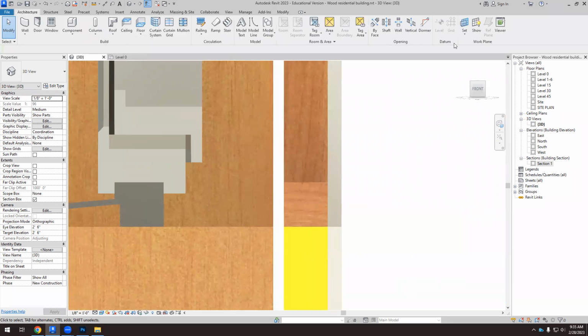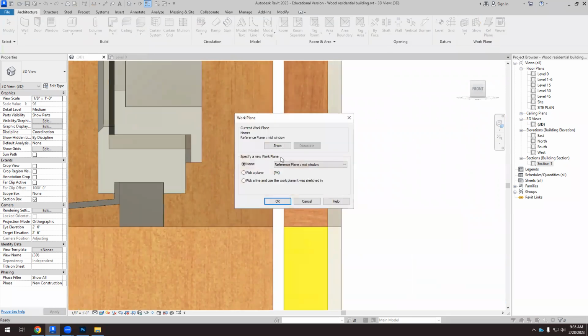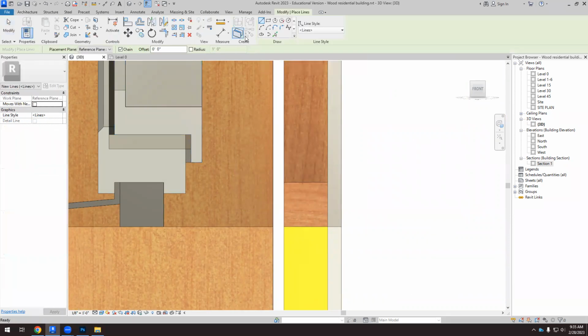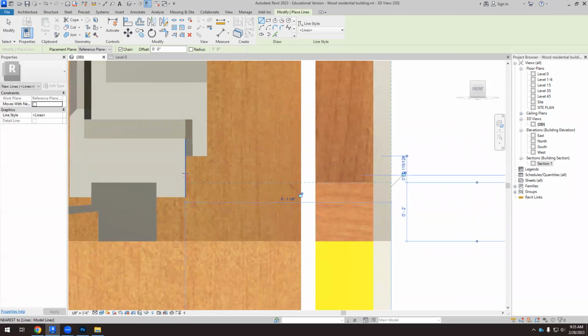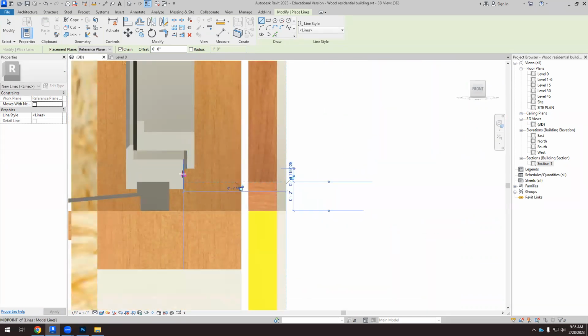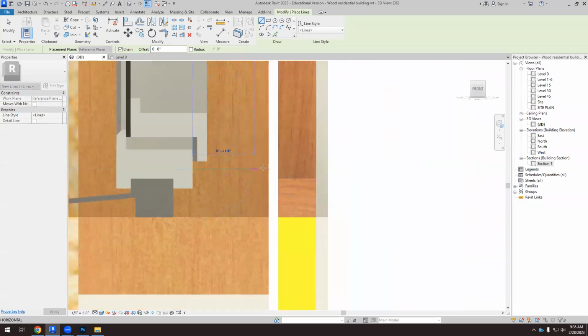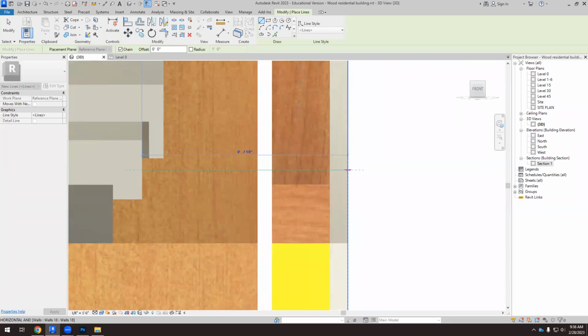I'm going to set the work plane here, and I'm going to model a line. So I want to cover all these gaps. How much? Here. There.